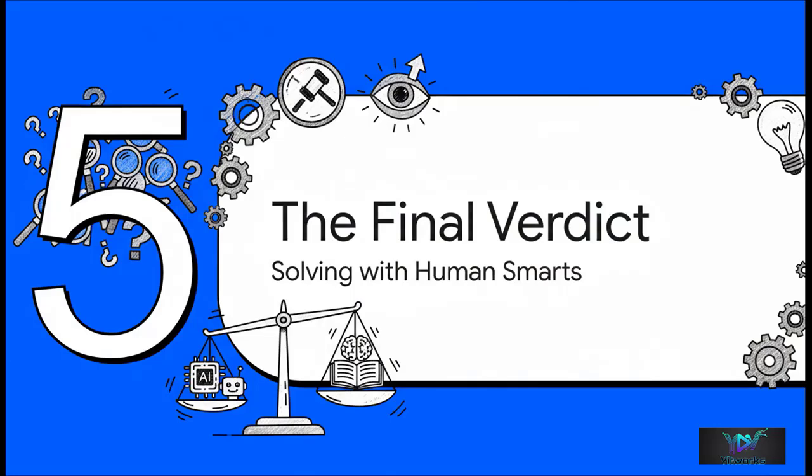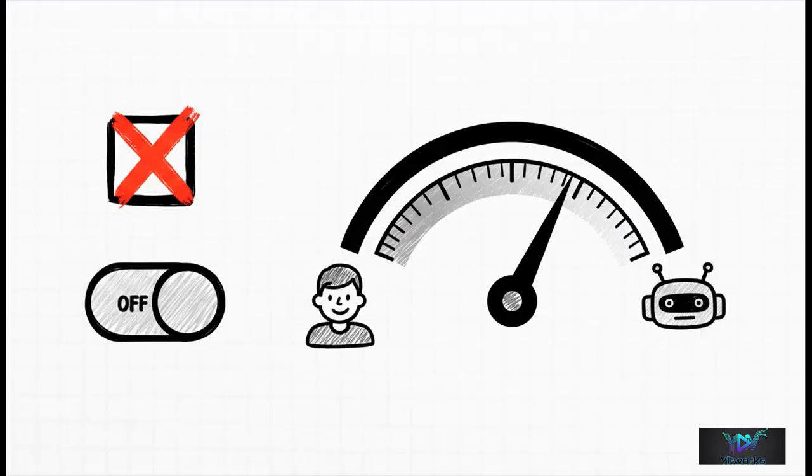Okay, so let's get to the final verdict in our case. We've gathered the clues, we've looked at the digital fingerprints. What's the big takeaway here? The most important thing to remember is that the AI detector is just one tool. It's a useful gadget in our detective kit for sure, but it is not the final judge and jury. And here's why. This is so critical.